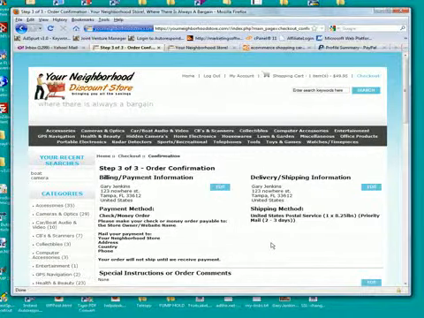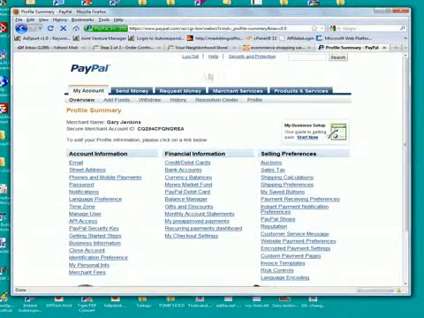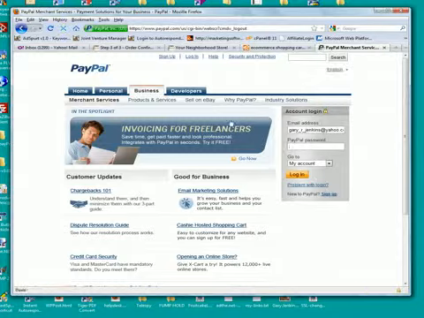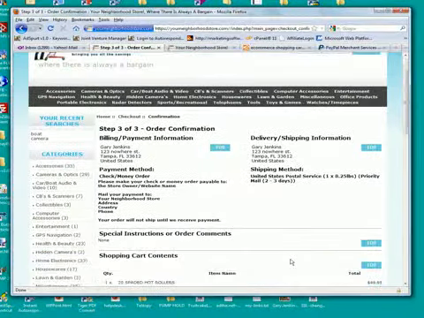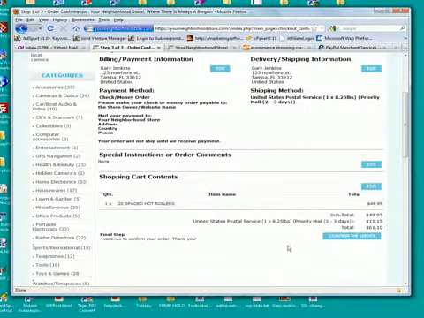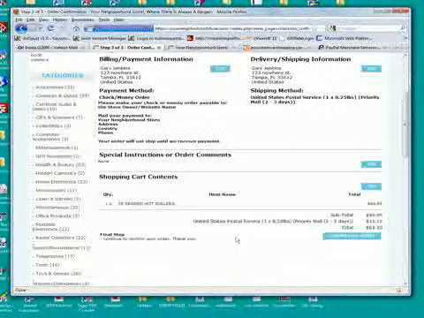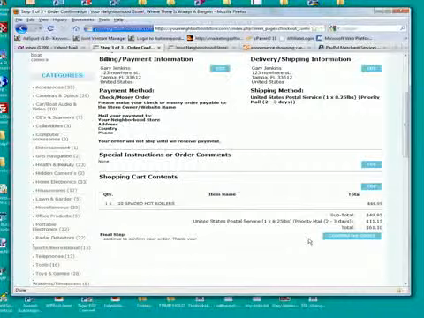If you have a Sandbox account with PayPal, you can use that to test, but I'm pretty certain that it's going to be okay, so I'm not going to go through with that. But here's your details. You pick the shipping, confirm order.